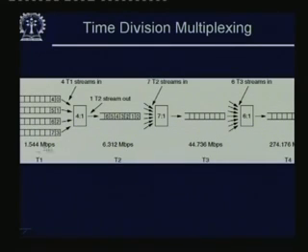This is what is shown over here, these T1 and so on. Do not bother about these figures at the moment, because we will look at these later on. T1 is one particular rate at which some of these signals come. There are worldwide standards, actually there are 2 standards, which we will talk about later on. These are standards of the rate at which these signals come. They join together and form a T2 stream, and different T2 streams, these different rates having different names like T1, T2, T3 and so on, will form a T3 kind of frame. As you can see, the bandwidth is increasing all the time. A T1 rate is 1.544 megabits per second.